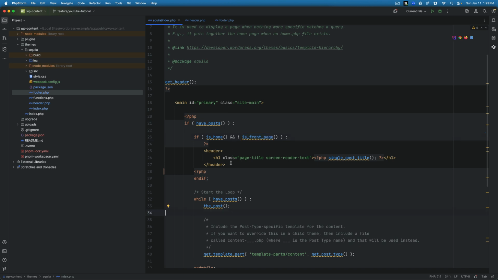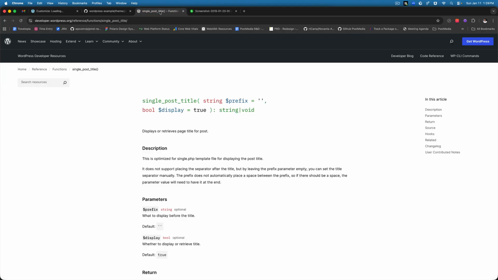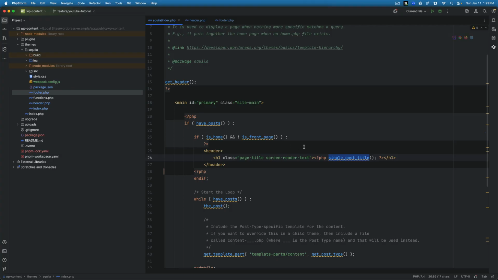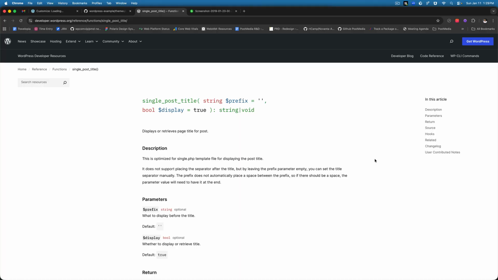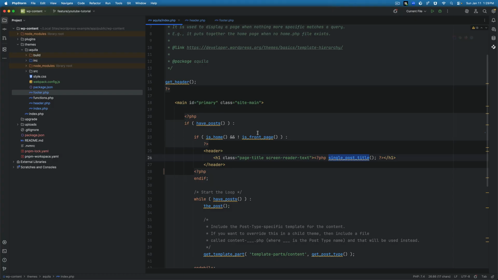Then go ahead and render this header within an h1. single_post_title is a WordPress function which displays or retrieves the page title of the post. If you pass true, it will display it, otherwise it will just return it. By default it's true, so it's going to display this title.